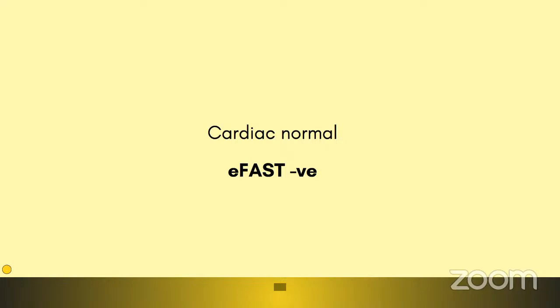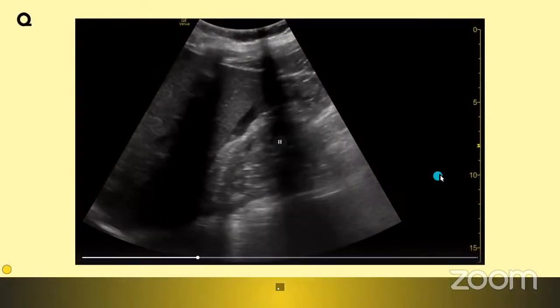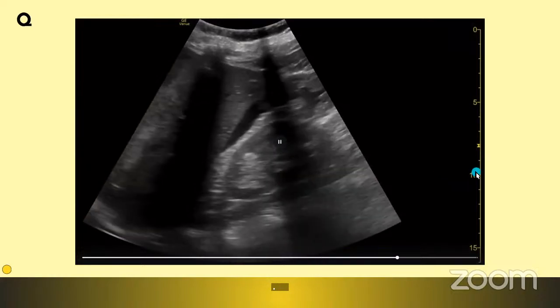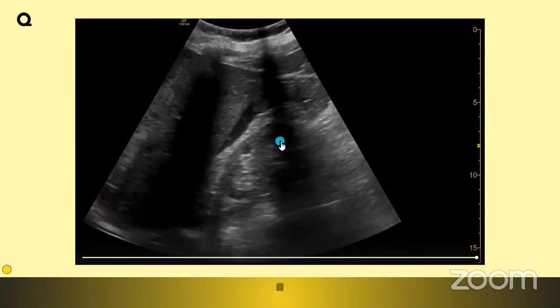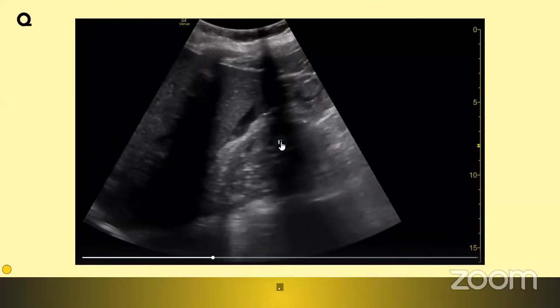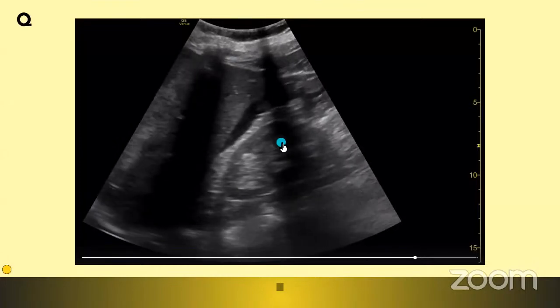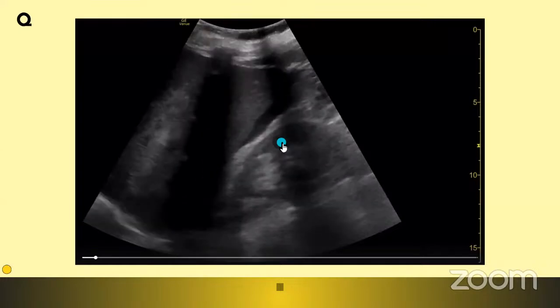If you're doing something like OSCE, if you're doing like PLAB exam, etc., after completing all the regions of eFAST, you will be reporting that eFAST negative in all 5 regions. Fine. Let's move on. So again, this is the new image here. This is a beautiful image. I think I took it from Radiopaedia or something.